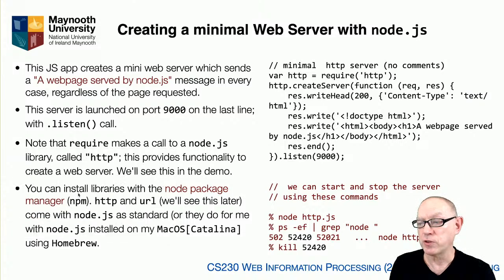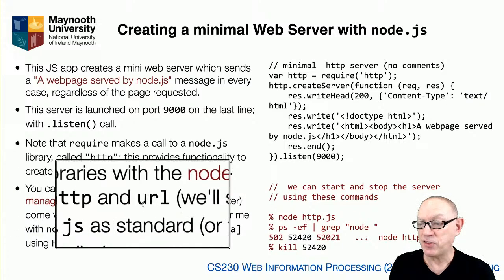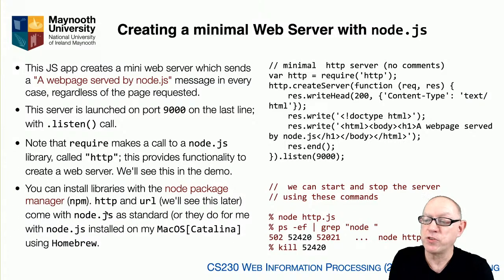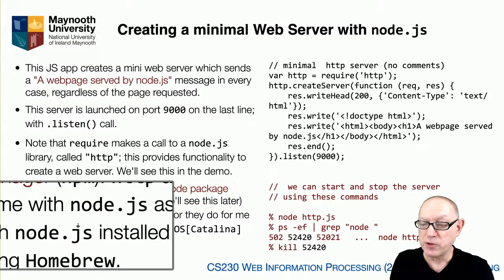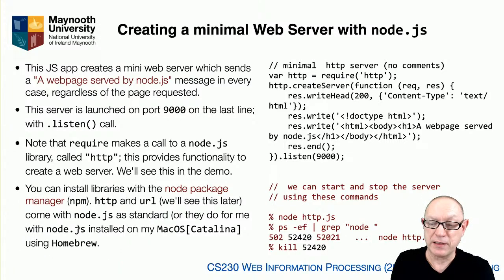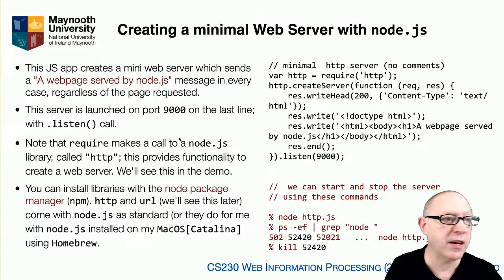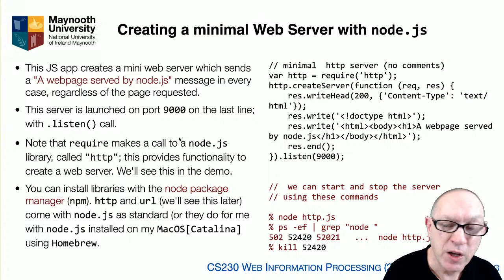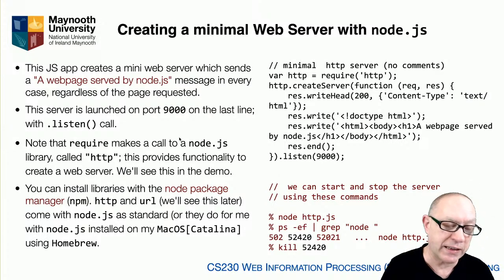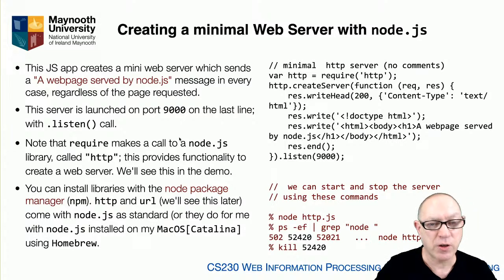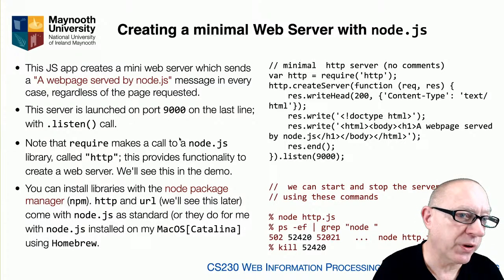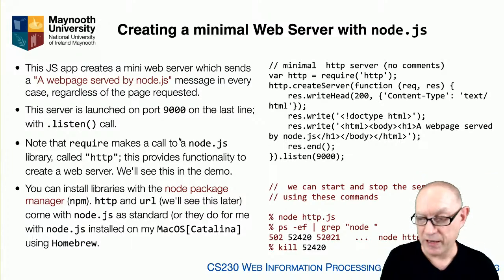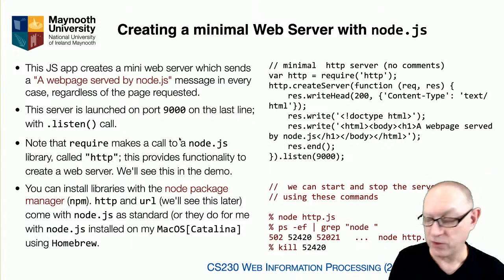And you can install your own libraries using the Node package manager. Node package manager is npm. And HTTP and URL, as you'll see later, they both come with Node.js as standard, so you don't have to actually do that. For Node.js, I installed mine using macOS Catalina using Homebrew. And just to get back to the question I was asked earlier, is there any difference in these commands across the operating systems? No, they will work fine across Windows and Linux and macOS. As I said, you can install your Node and your Netcat by building them if you want. But if you're on macOS, I recommend Homebrew, and that will work there. And again, you can download these for Windows as well.